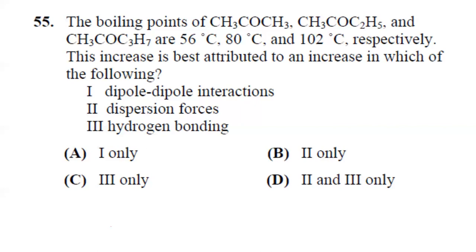If we look at what we have, they all start off in the same way. The only thing that changes is that last part. We add more carbons and more hydrogens to them. So is that going to change things like our polarity, or is it just going to make the molecule bigger and bigger? What do you guys think?